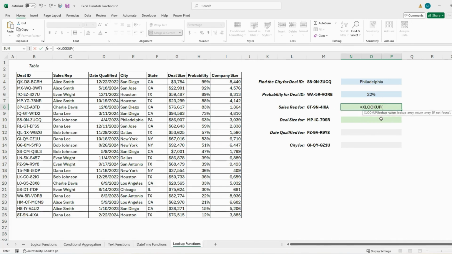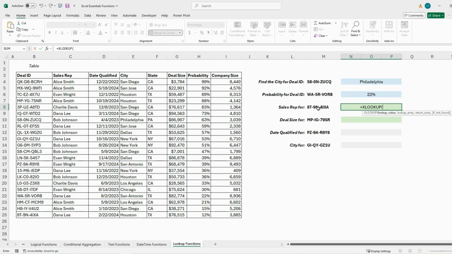And let's look at this formula really quickly. It's very similar to XLOOKUP, where you have the lookup value, lookup array, and return array. Now the thing with XLOOKUP is it could look either vertically or horizontally. You don't have to create something like a table array. It's pretty simple, and I'm going to show you right now.